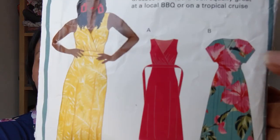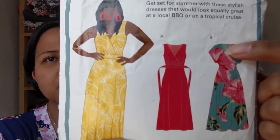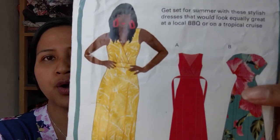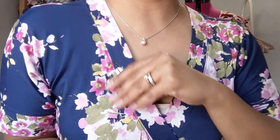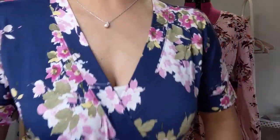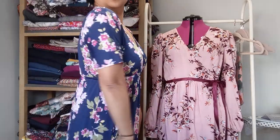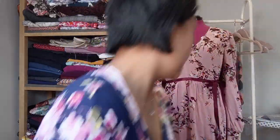Next I'll just let you know what I'm wearing. I'm wearing the two-in-one maxi dress by Thread Count Patterns — it's version B, which is a dolman sleeve and bodice wrap-over with a maxi skirt. I'm wearing it in a Lady McElroy jersey print. It's a full length dress — all the way down.